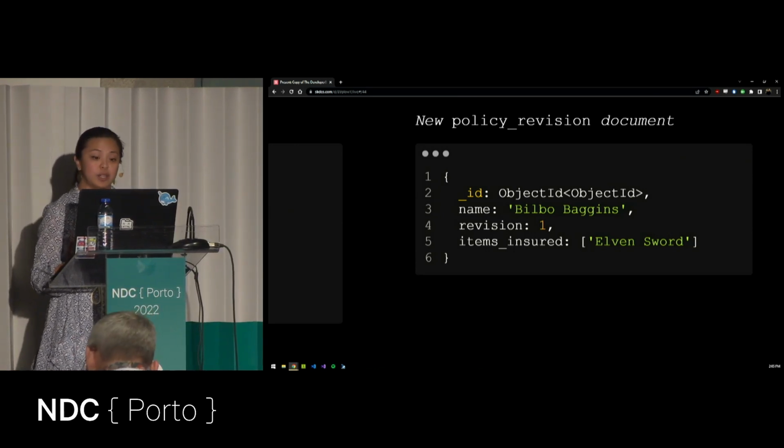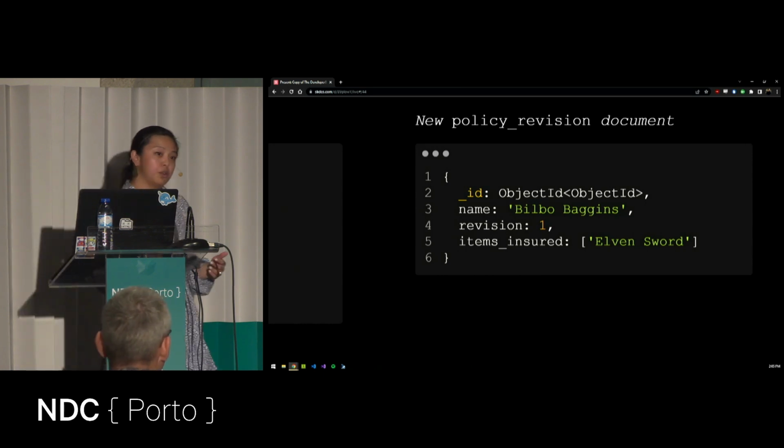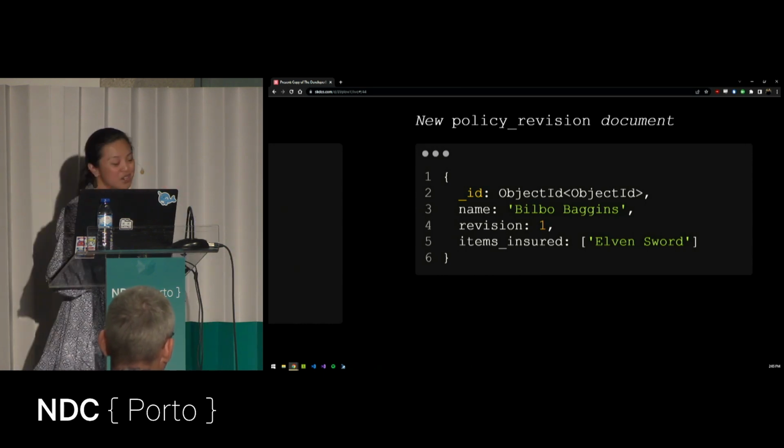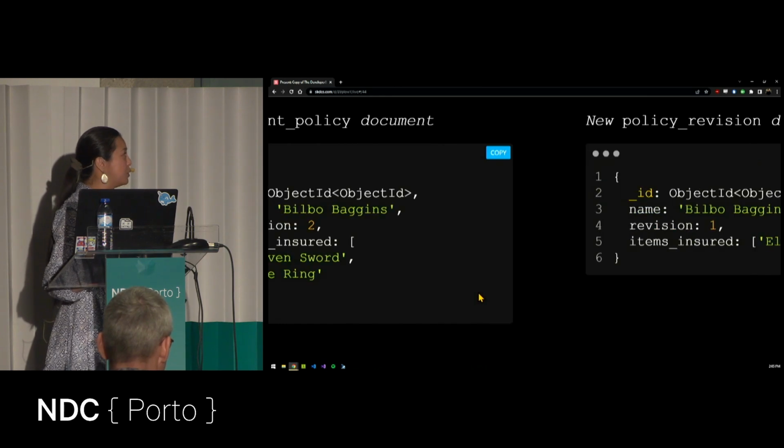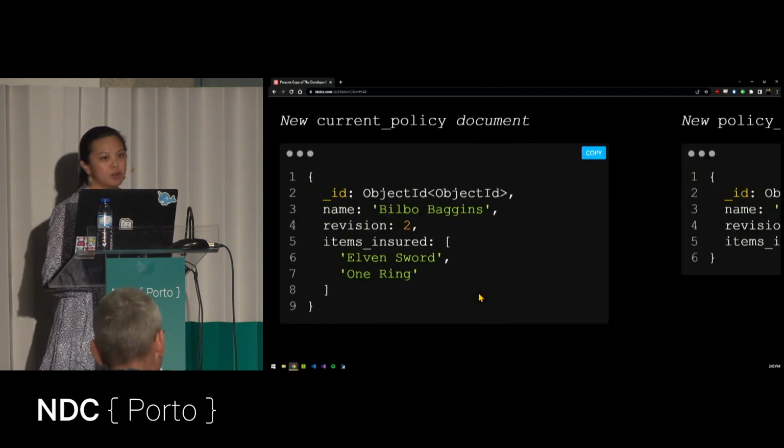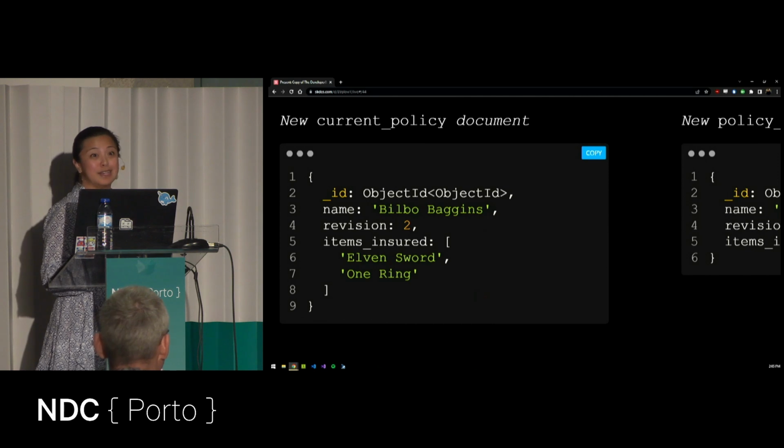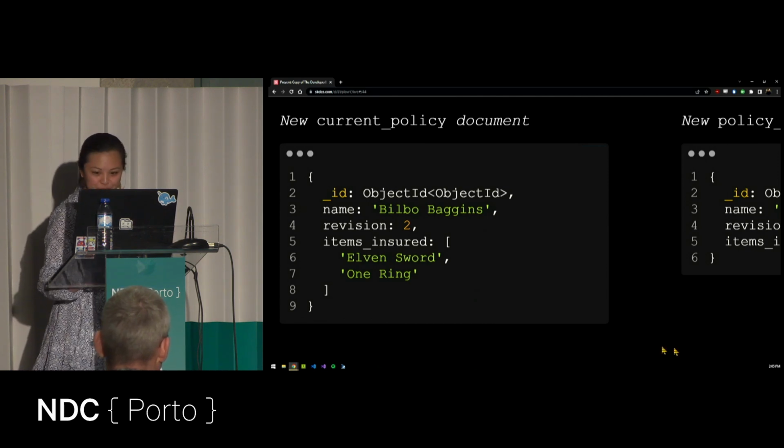So keep that in mind. And then one other thing to keep in mind is you have to make sure your queries target the correct collection. So make sure it always goes to your current one, make sure to name your collection something along the lines of you being able to figure out that that is the current state.